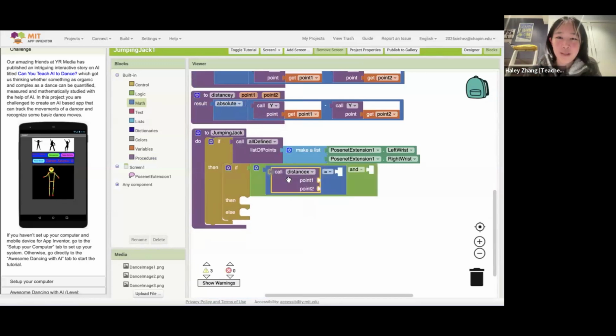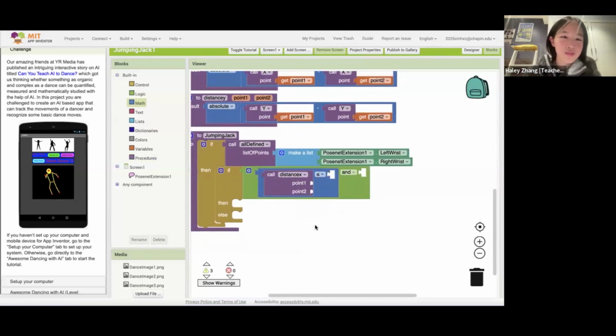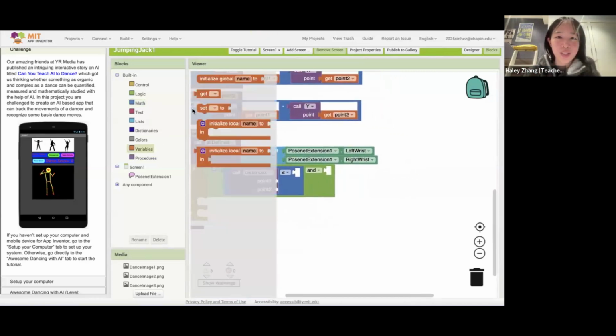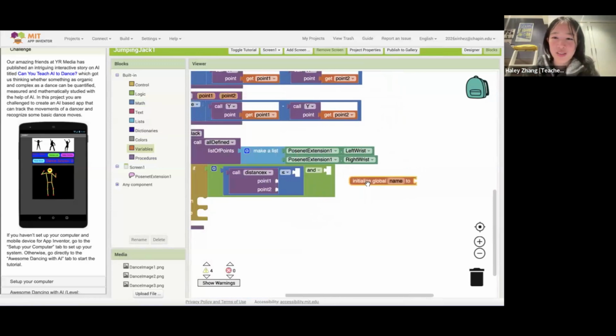Call this x, and then this is going to be smaller or equal to something else. So over here, we should make a variable for that something else. It is initialize global name, and then I just call it change of x.